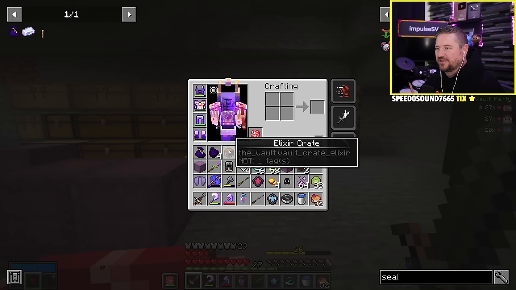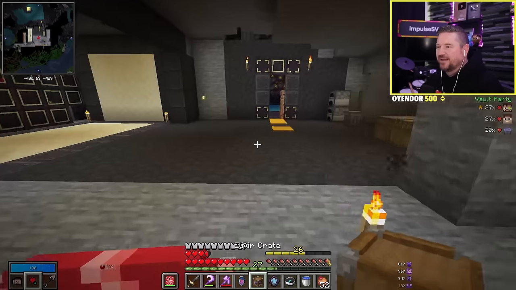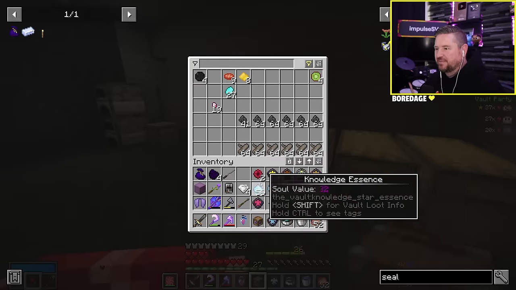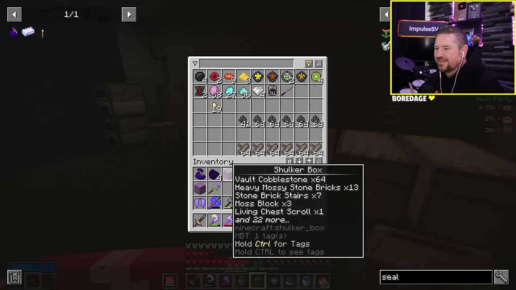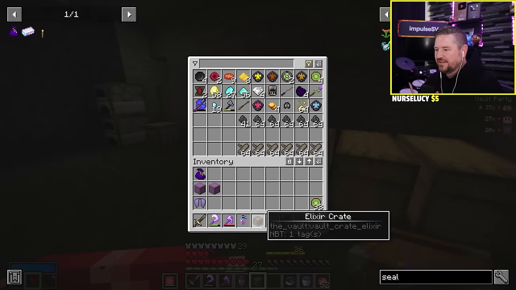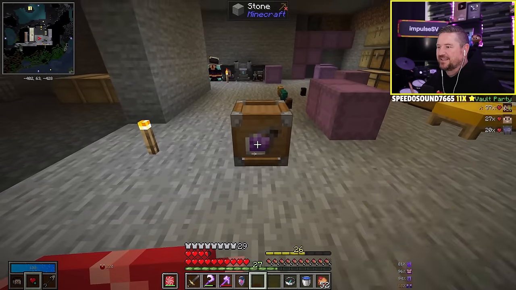Oh, we got this elixir crate too. Oh, because I took Iskall's crate. We got to empty that. Right. Okay. I don't want to lose my opals. I'm going to just remember that they're there. Let's pop all the stuff out of our inventory because we're about to get a lot from this. Since we grabbed his elixir crate, let's see what we got.